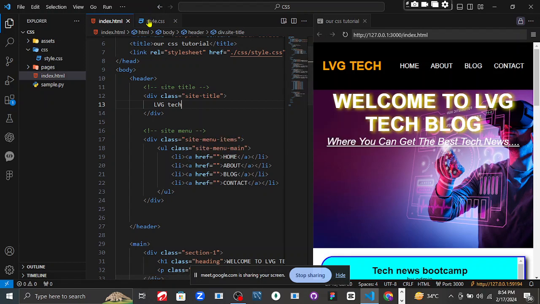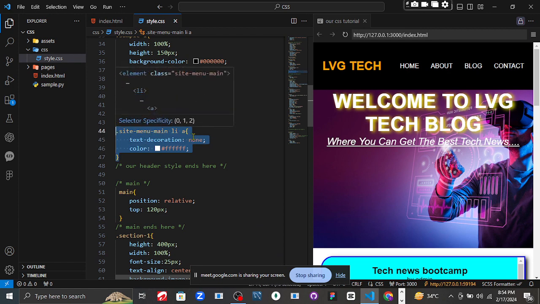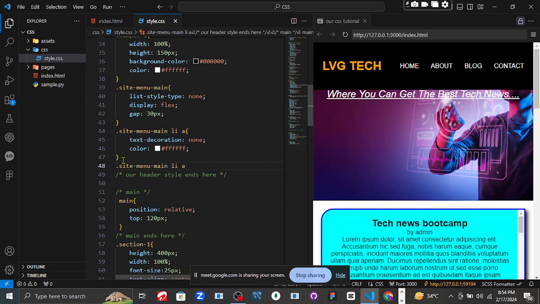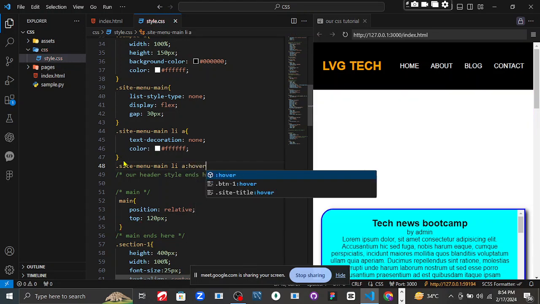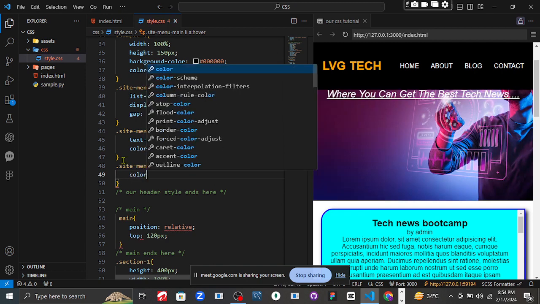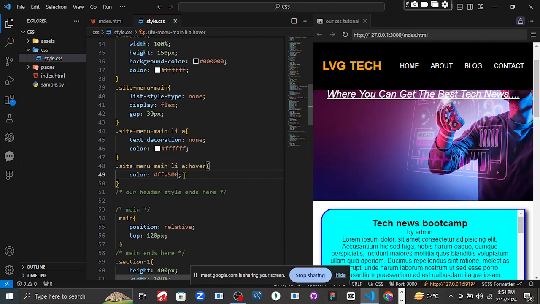So let's see how we can get a hover over this. I copy this initial code and add a hover. So I copy it, I paste it, and I add a hover. So I say color. Now I'll give it the opposite color. I'll give it maybe this. And if we go over this now, you can see we have added a hover.